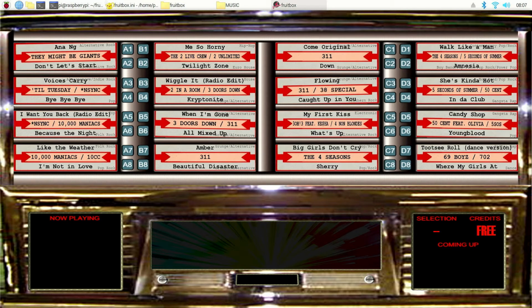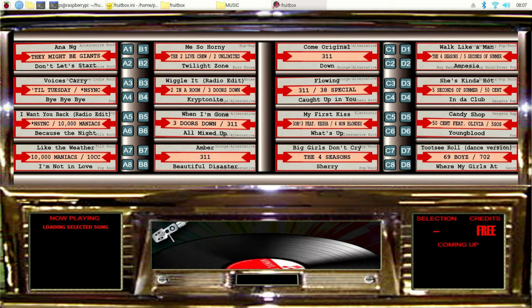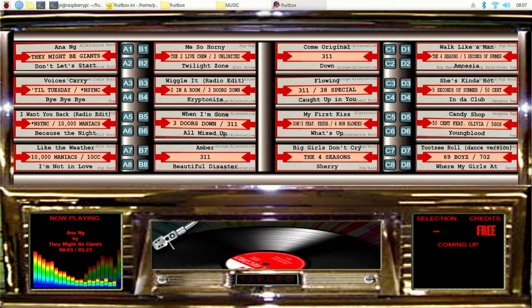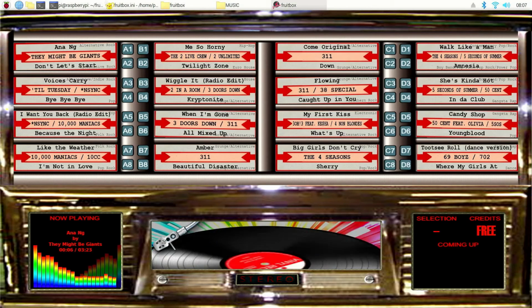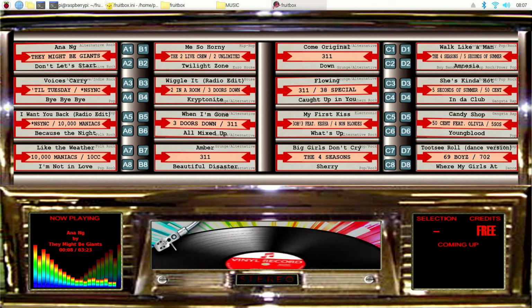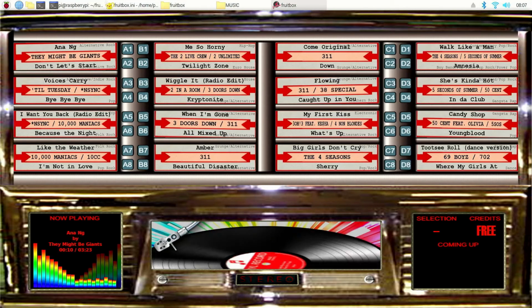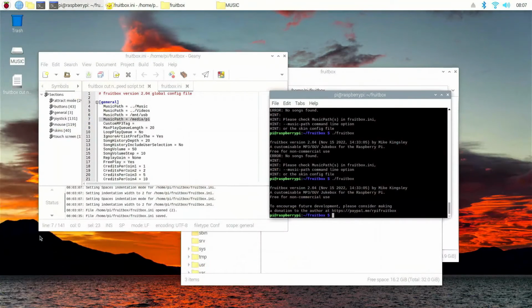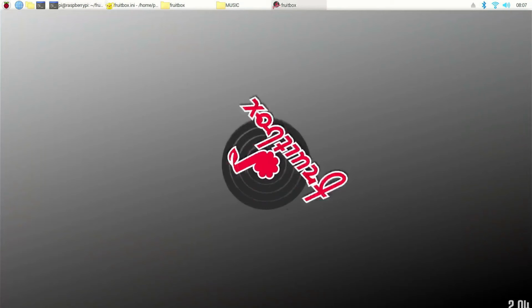Okay, now we are in fruitbox. You can select music with your keys. I just selected A1 to show that it's playing A1. I'm going to exit out of here. I need to show you some other stuff. Actually, before I do that, let's open fruitbox one more time.